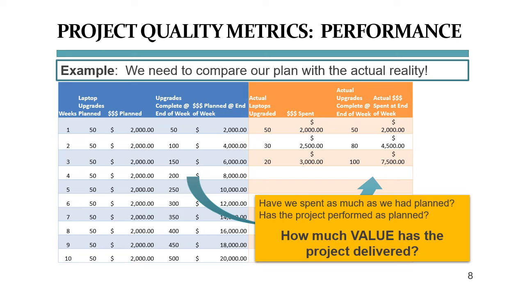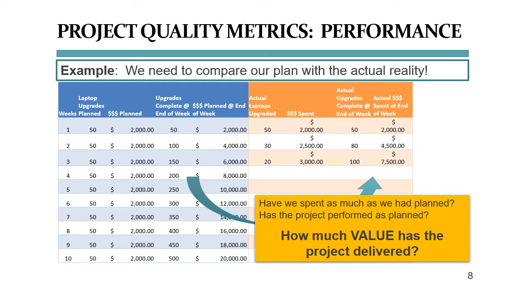At this point, we know the news can't be good. Now we need to find out exactly how not good it is so that we can figure out what to do about it. Here you see a side-by-side view of our blue plan and our orange actual values from the work as it is proceeding.